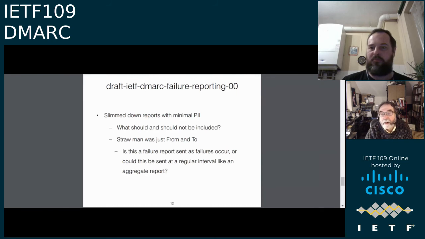I'm not sure we are in a position to say that. Basically, we're talking to lawyers here, and I'm not sure there's anything we can say in the standard that says it's okay to send X, because they'll have their own opinions about it. So I'm not opposed to doing this. I don't think we should put a whole lot of effort into it, because in reality, people are going to report what they're going to report.